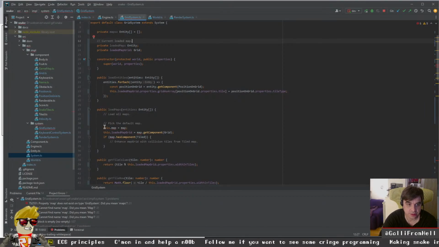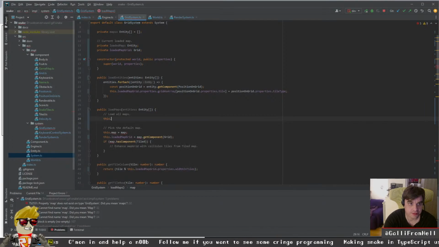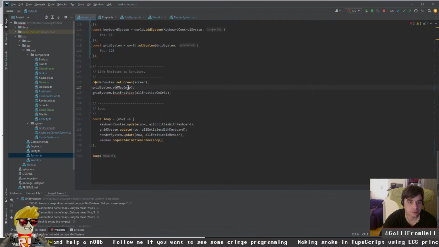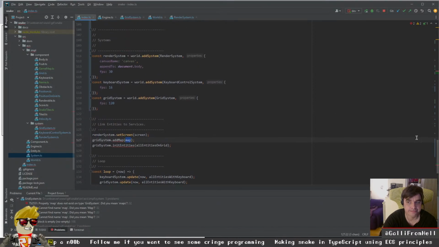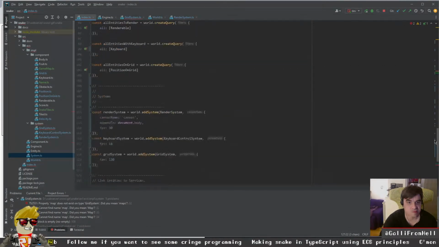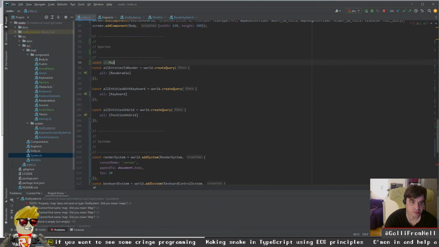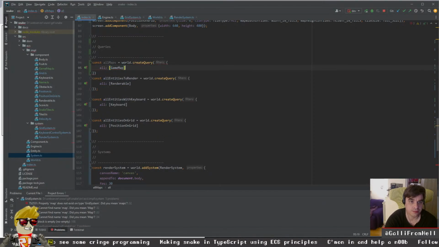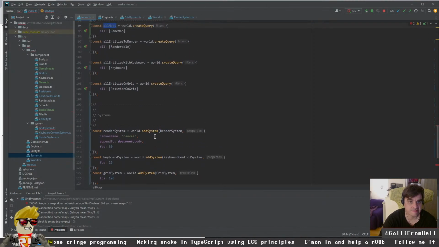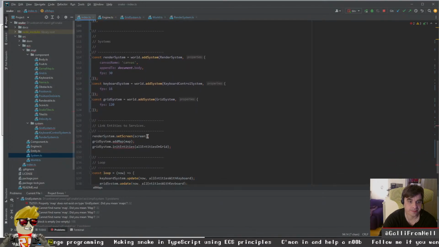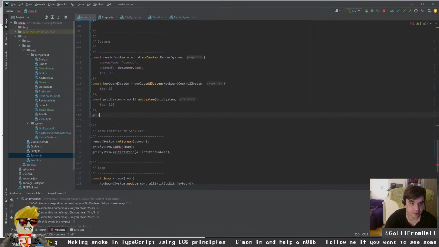So when you load the maps, you go and this maps entities, I mean game maps, right? Grid system.